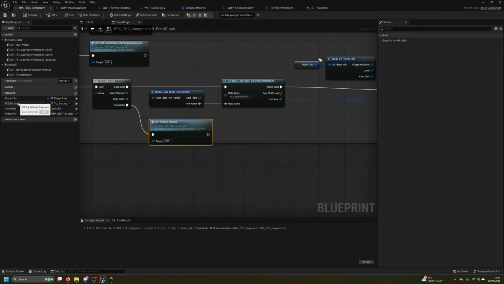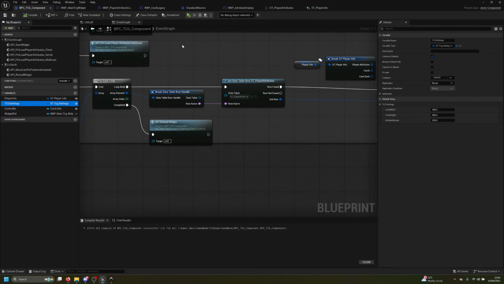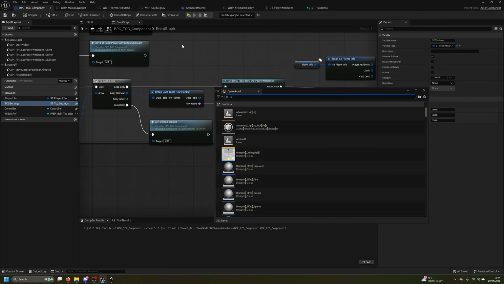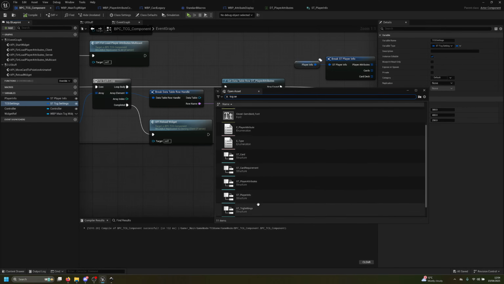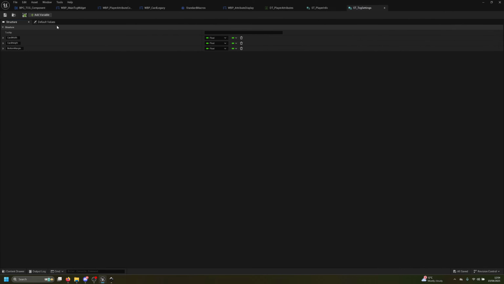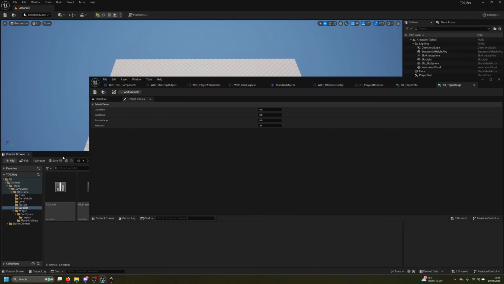On the player, I'm going to open up the TCG settings. How much is the max cards I can have? So it's going to be called max cards. And here, I'm going to create an integer value, and I'm going to give it a default value of 30. I think in Hearthstone you can have 30 cards. I'm not sure. I mean, you can always get more, but the default is 30.